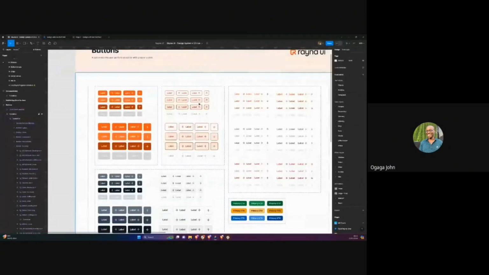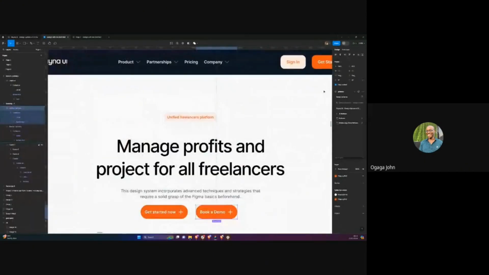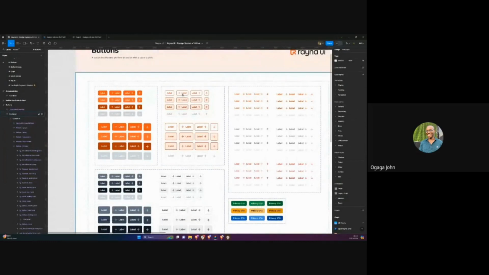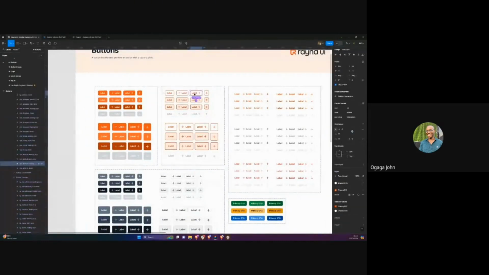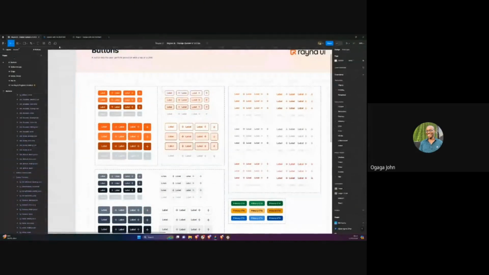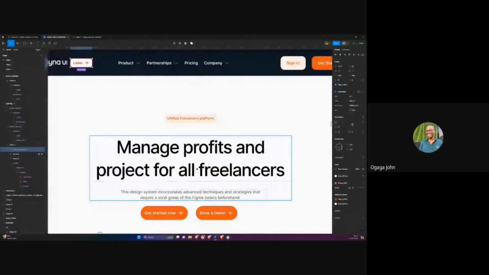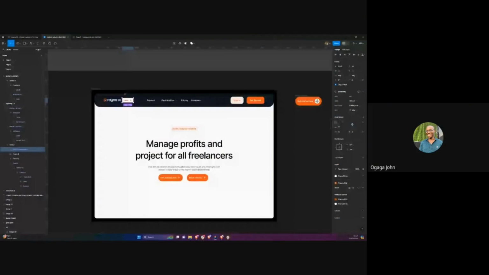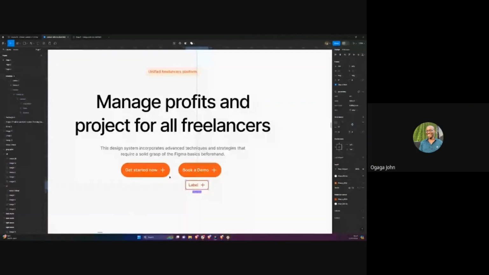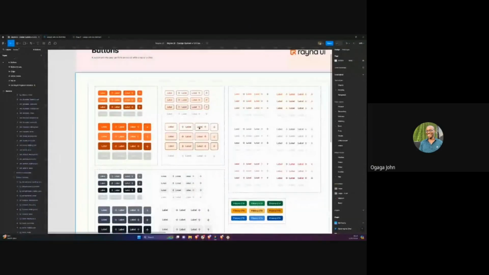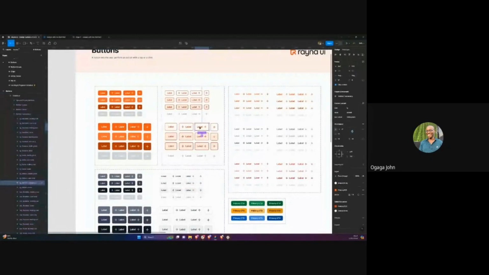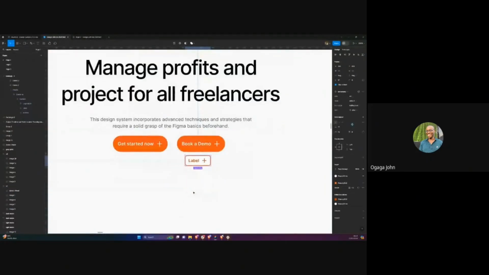Let me see. So sometimes you will not have the liberty of making quick switching from your own Figma because you don't have the Rayna UI stuff. So you might have to, again, I'm just showing you guys a lot more manual process to using this. So I brought this guy here. This same button. Oh, sorry, I picked the wrong button. Yes. Ctrl+Shift+R.